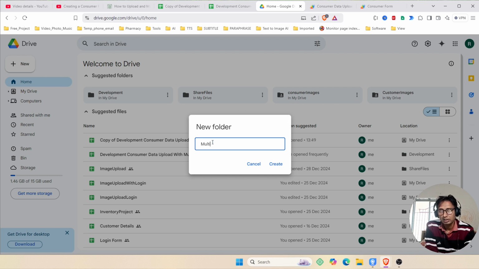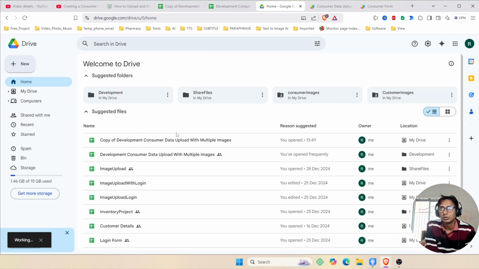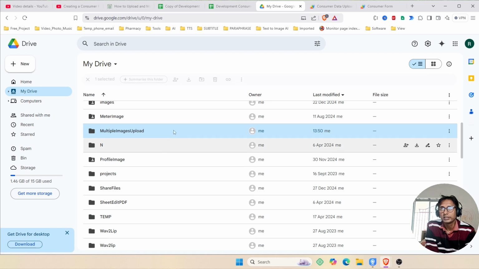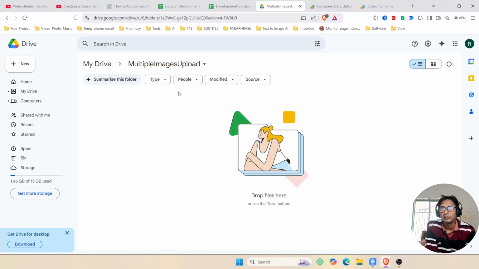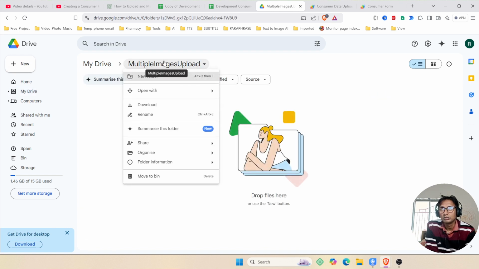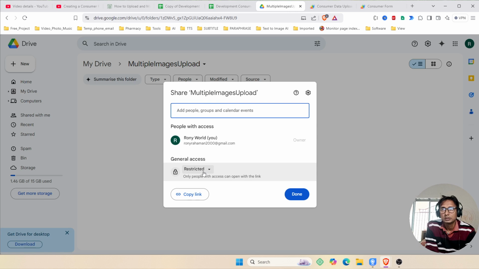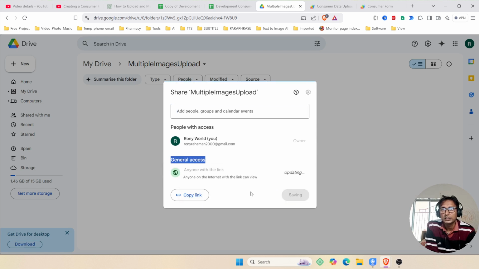Multiple image upload. You can name it what we want. After that, go to that folder and share that folder with general access to anyone with the link.